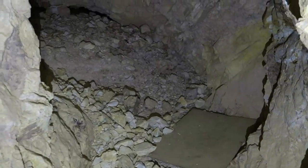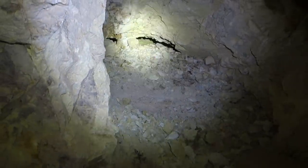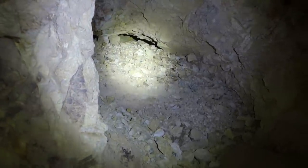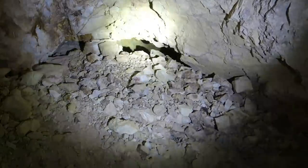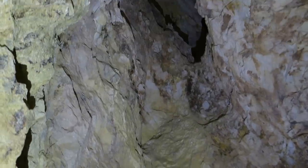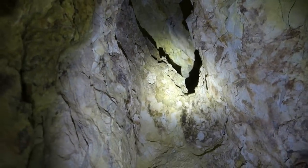Is this where we were looking through? That is one of the passages that connects to it. Okay, so that looks through to that pit that we were... That's where I was standing, right through that hole. The pit is directly to the right. Okay, so when we were talking to my friend, it seems light. It was through that hole there. I can see why you didn't want to go through that. And that is the same chamber that I was in. Same chamber there. And if you look back up this way, okay, they blocked it off.